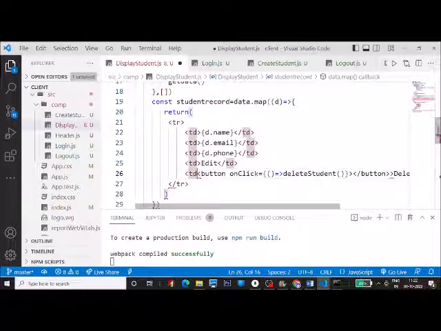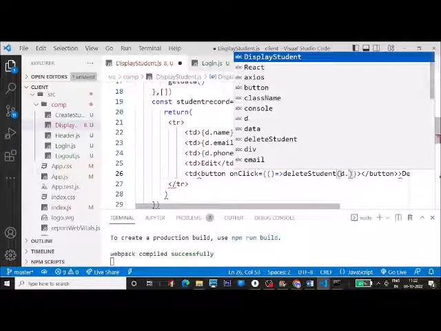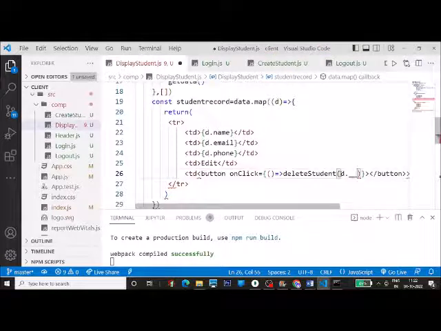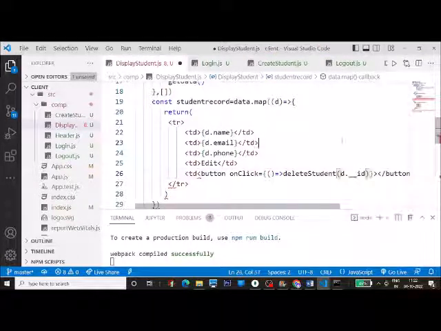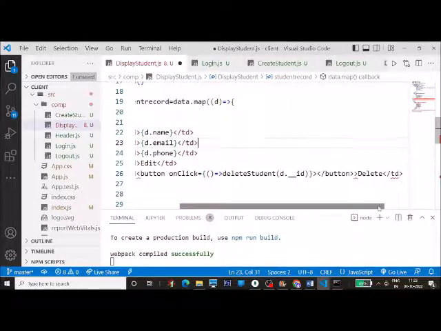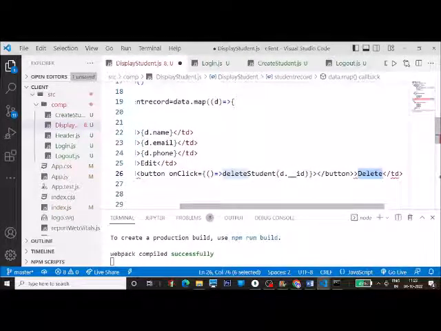So in our case we have d.name and d.email, so definitely we'll have d dot underscore underscore ID, which will give us the ID of that particular student. And now this delete I'll copy from here and put over here. Okay, that is one extra I think.